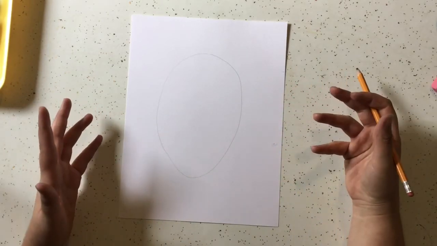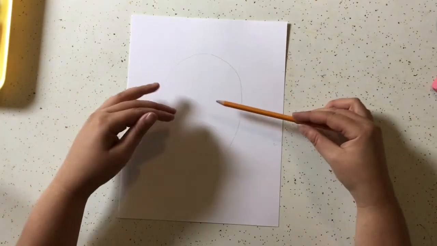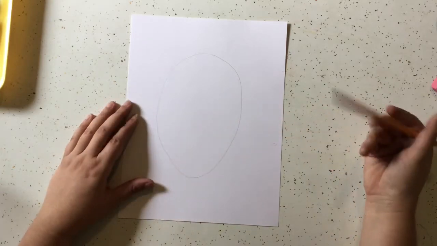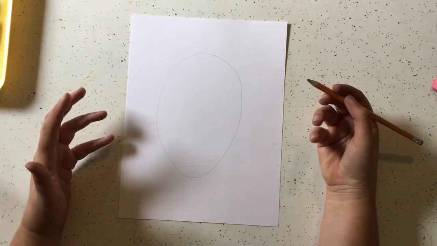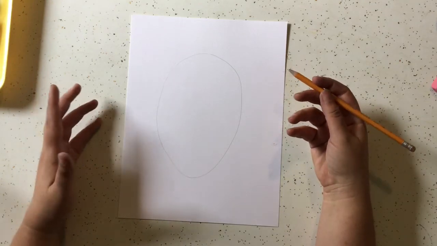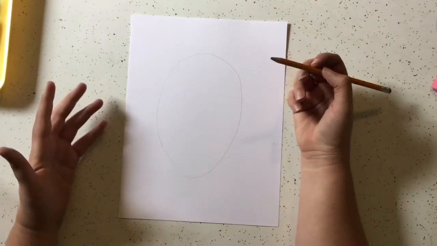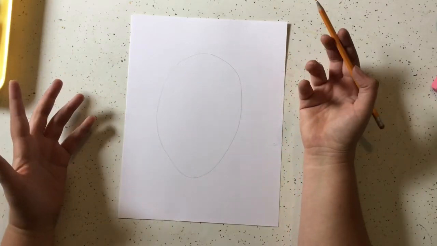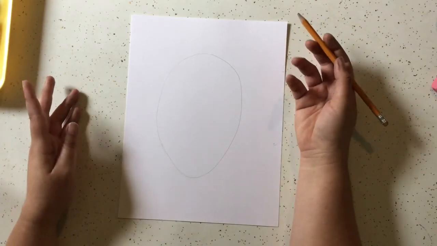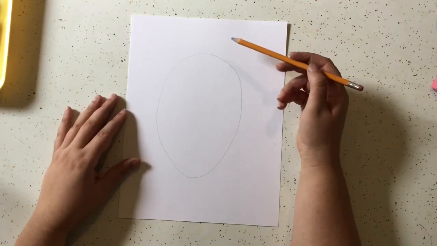Now, all of these things that I'm going to show you are the basics. It's going to give you the proportions of kind of where all the different facial features should go on the face. Of course though, with everything, these can be adjusted a little bit. Everyone's face is a little bit different, so the nose that I draw might not be the exact nose that you draw. The mouth that I draw, you might draw yours slightly differently. It just depends on the style of how you want to draw and the person that you're drawing. So keep that in mind.